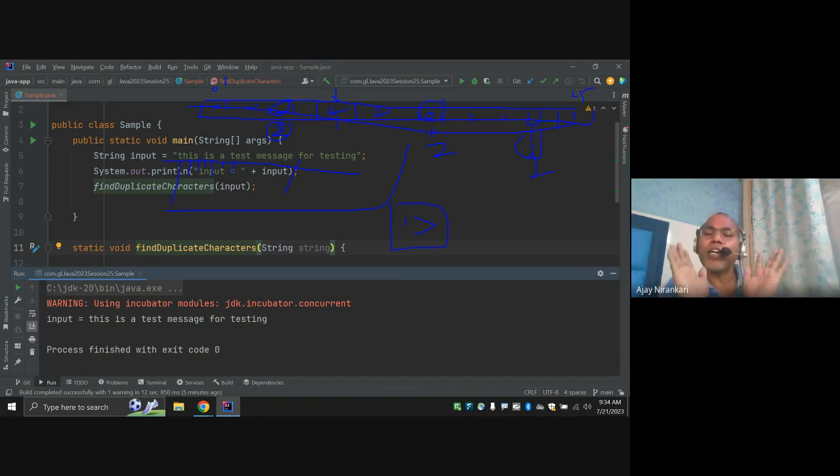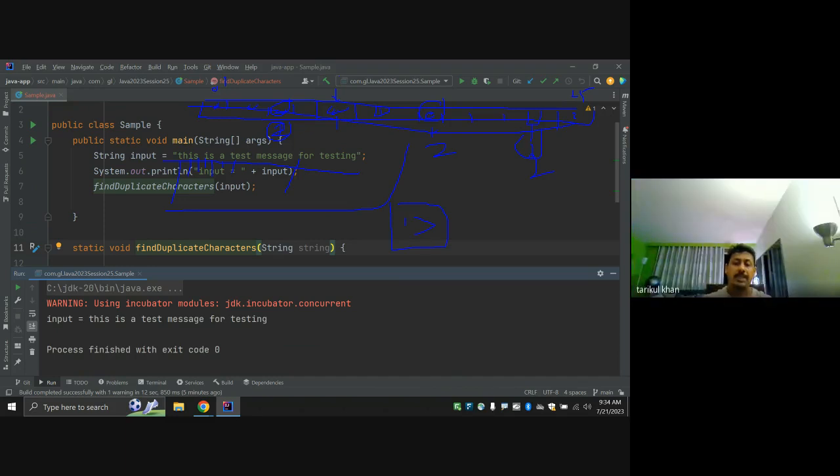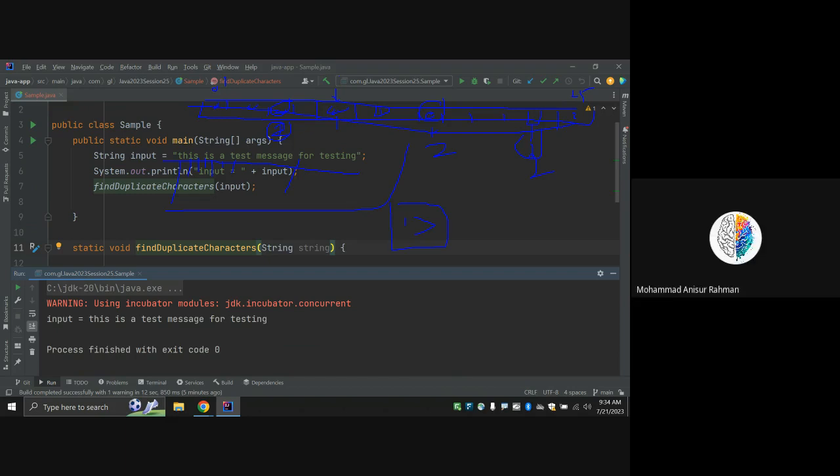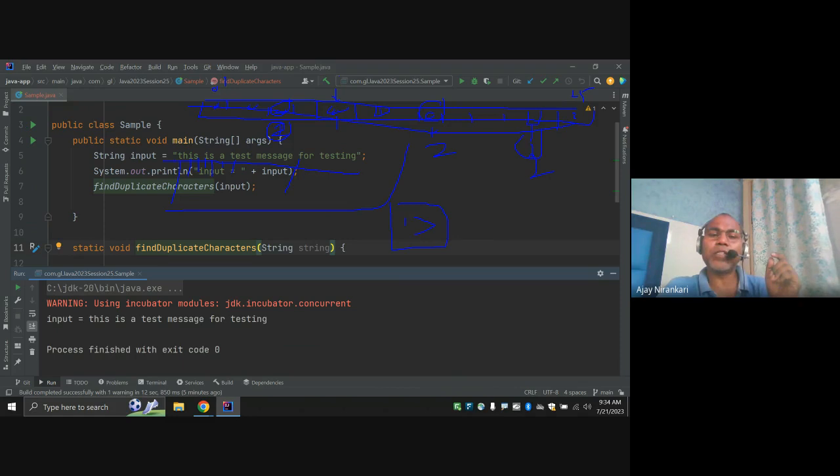Till now, any confusion with how we are going to solve this problem? It's clear now. It's simple. We have A to Z, each position of A to Z I am going to increase. First let's assume A to Z all the character positions are 0, and whatever character I find in my input string, I am going to increment the count. One time, two time, three time, four time.